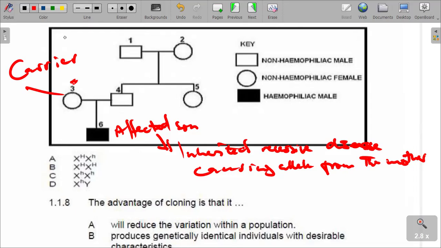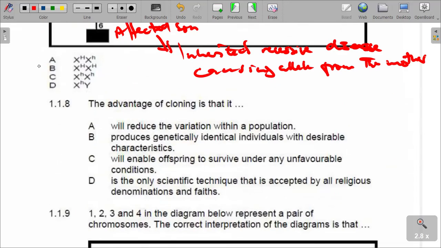She must have a recessive and a dominant allele, where we have our X and then our small h. That is supposed to be heterozygous, which has both the dominant and recessive alleles. That means A is correct. B is actually normal, meaning the mother is normal, and then she cannot give an affected son.